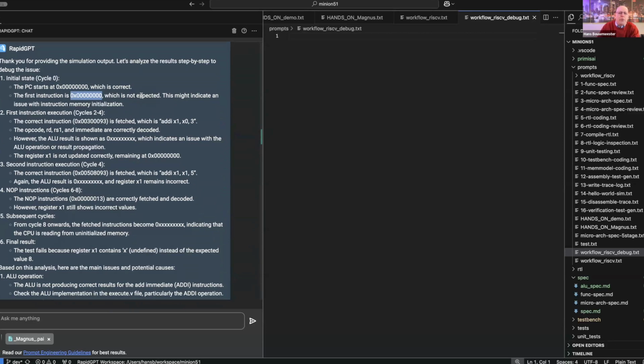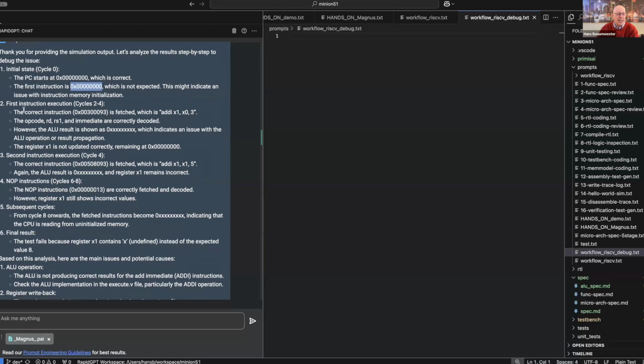Now, LLMs, like human beings, sometimes get it wrong. It does say it might indicate an issue with the instruction memory initialization, but it's clear that we are in cycle 0. This is probably still just the reset value, so I'm not immediately worried as I read this.